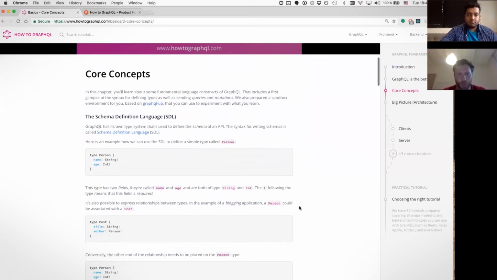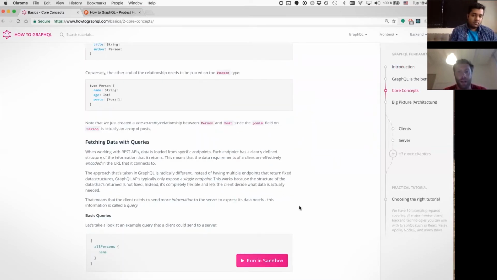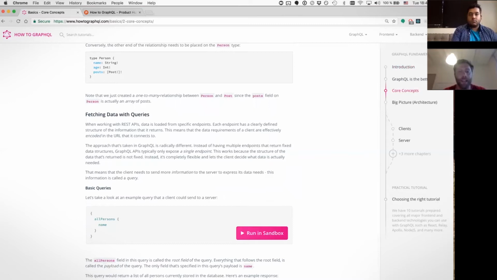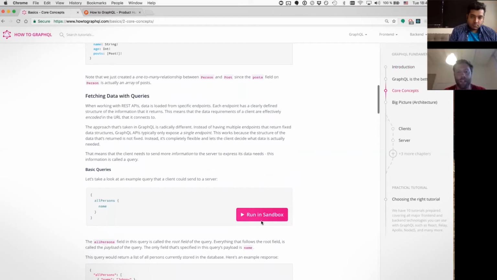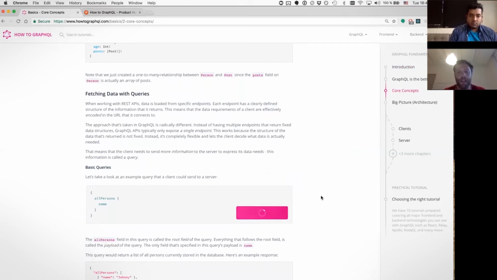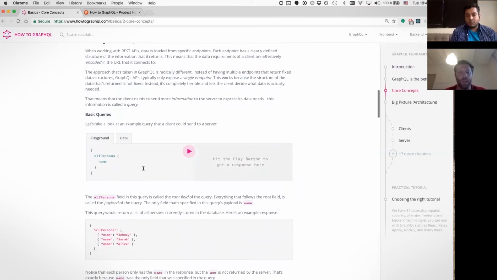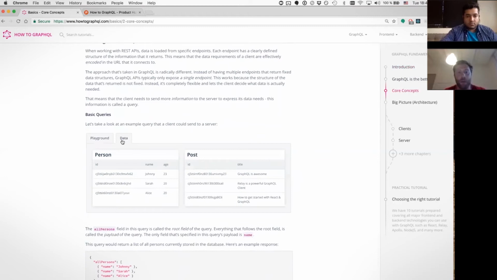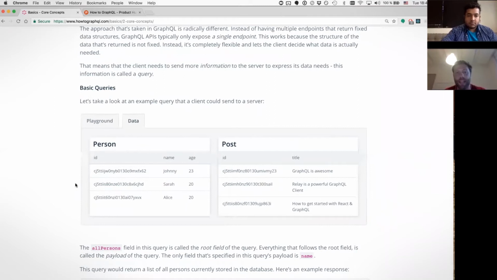And one thing we did right here on the site when you are reading this chapter is that a couple of code snippets have this run in sandbox button. If you click this button, we are going to generate a working GraphQL server for you in the background that you can then use to fire off the queries that you see in the code snippets. So we have a GraphQL server that is populated with a bit of initial data right here.